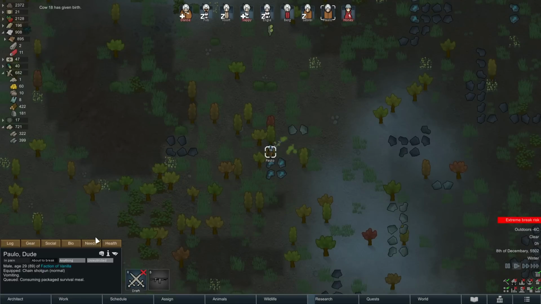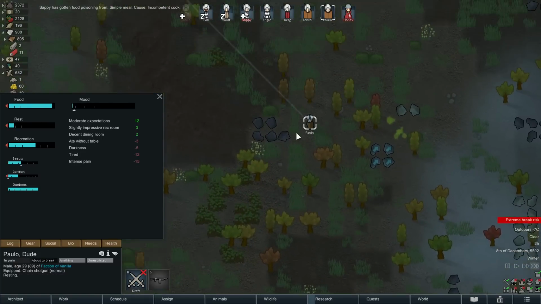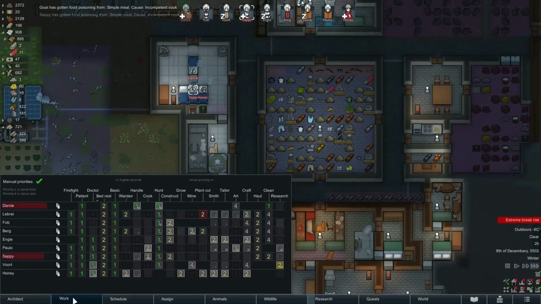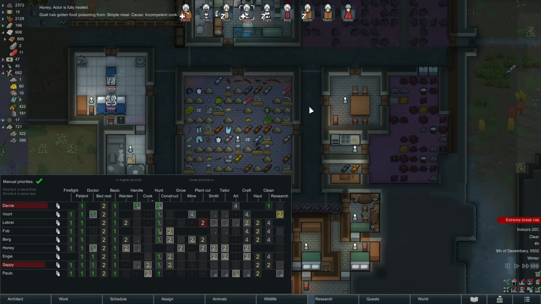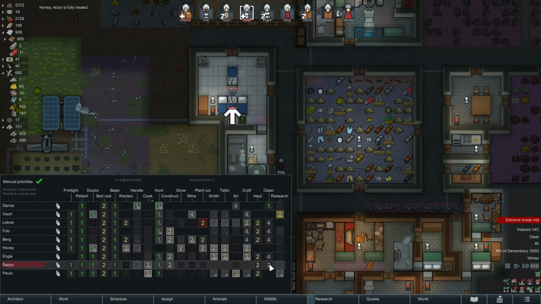Extreme break risk. Palo. Pain, hunger. Well, eat your meal. Yeah, you've got food poisoning, which, vomiting, screws up your hunger meter. You also got to go sleep, buddy. Yeah, everything he's doing is slower. Incompetent cook. Who was the incompetent cook? Or is this meals that we stole from people and they were bad? Because yeah, our cooks are actually pretty damn good. I'm a little offended.